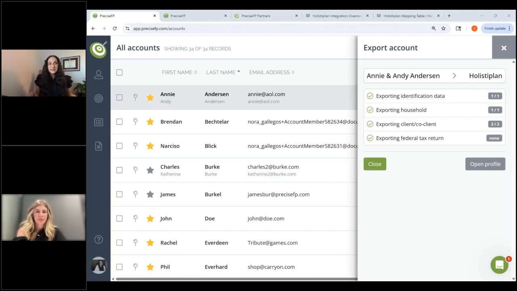What I would do is kind of match that up with your CRM. More than likely in your CRM, you are segmenting out your clients. Maybe you use Redtail and you're using keywords. What I would do is then do an advanced search for all of the clients that have the tax client keyword and cast a net over that group. And then you could import that CSV. You could export it from Redtail, import it into PreciseFP. Now you have a nice list of your tax clients, and that would be a way to get them all in bulk into PreciseFP and then start working with them.